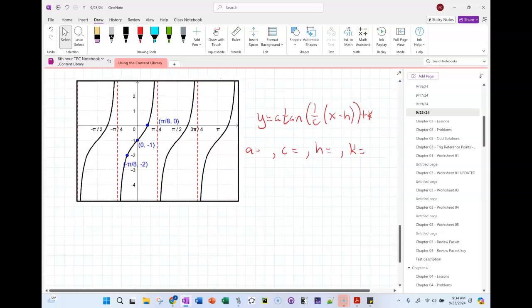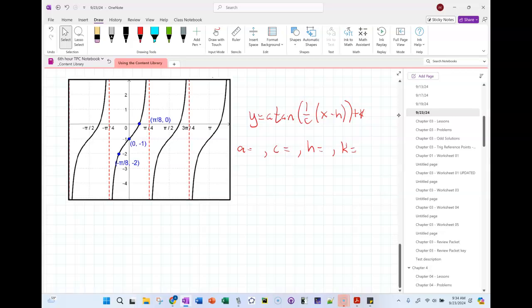So what I'm going to do is I'm going to start by looking for the midline on this graph. Can anybody tell me where the midline is? Y equals... -1. Do you guys agree? Looks right to me. There's my midline. And what does that give me then? Nicole? K. So the K is also -1. Feel good? So far, so good?